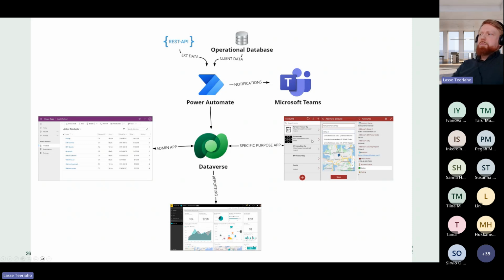And then you will have multiple of these specific-purpose apps, the barcode readers, etc., which are designed to do one thing only, so that it stays easy to maintain and really easy for the end users to use. And then for reporting purposes, you're going to use Power BI. And then, yeah, Microsoft Teams, as mentioned, is quite often at least used for notifications so that you don't get bombarded by emails. If you need to take an action, you can send a notification to Microsoft Teams, and then the end user can already take the action in Microsoft Teams so that they don't even need to open up an app.